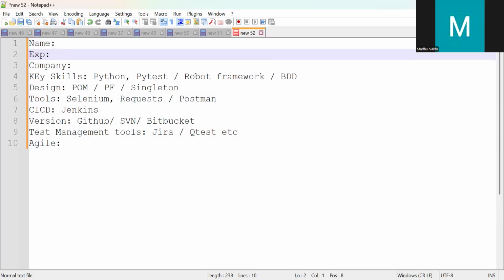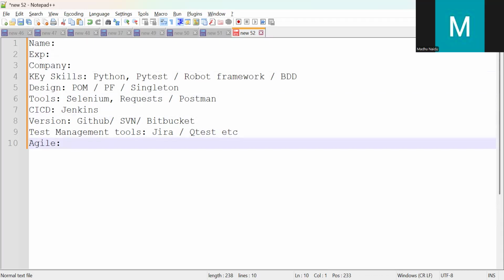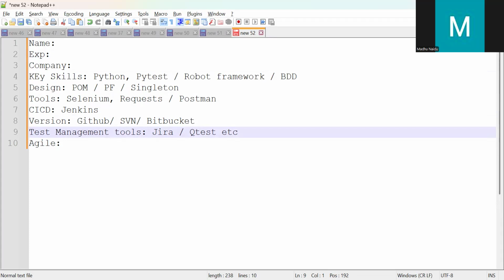in your introduction. Okay. Let's say, for example, myself, Madhu Naidu, I am currently working with MSN Python YouTube channel. Here, my role and responsibilities are, I'm a QA functional test engineer, automation. I'm doing manual as well as automation testing. Here, I'm using Python as a programming language, and frameworks I'm working with PyTest, and I have good knowledge of robot framework as well.